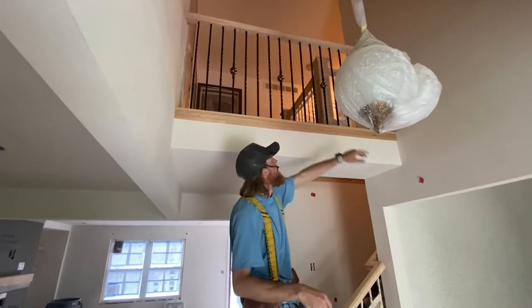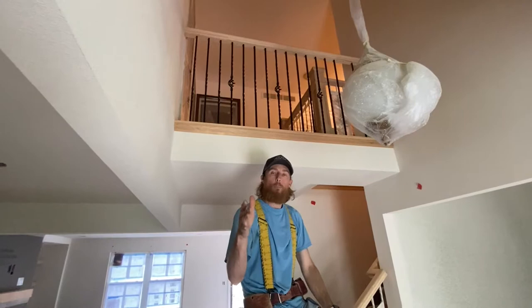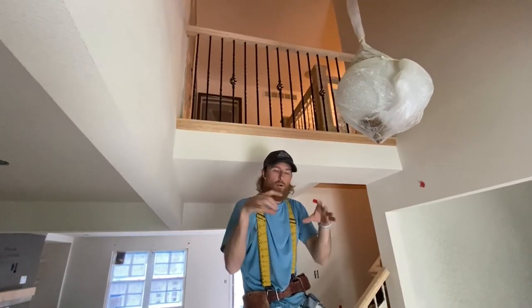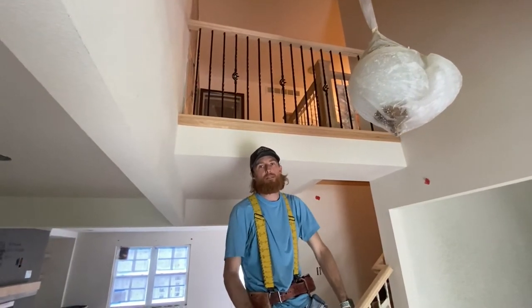Alrighty guys, one little easy section of rail. I hope you learned something, and I hope I was able to explain a little bit more, and Bryan was able to show a little bit more in detail of really how to get those iron balusters in and secured.